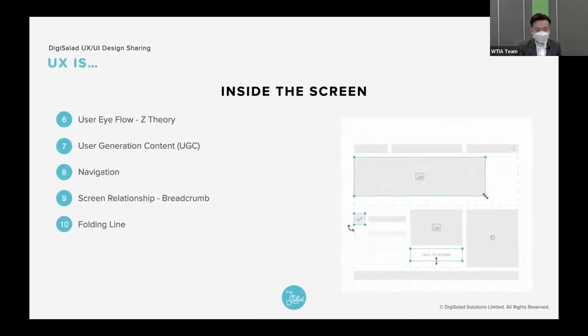And then this is about the user interface, the so-called pattern design. We need to think about how to consider the content arrangement in your app. And when your app has not only informative content, but also user-generated content, you need to think about how they can create, and how they can edit or remove. So UGC content is quite popular in mobile apps recently.